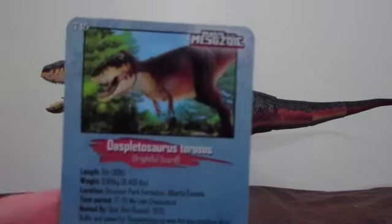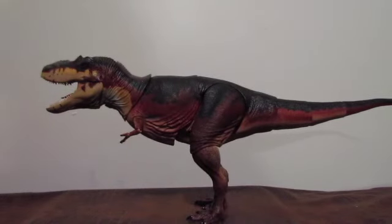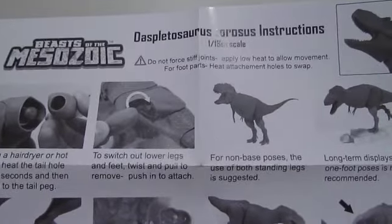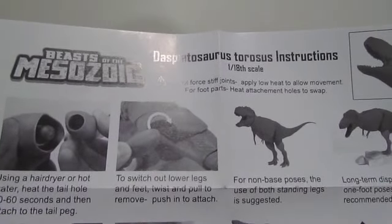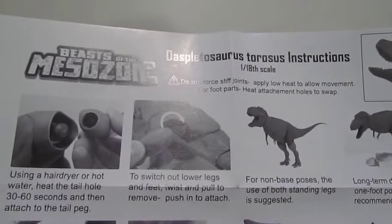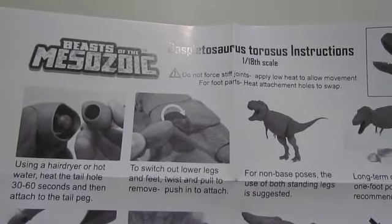Inside you get this cool collector's card with the artwork on the front and the product shot on the back, as is normal for this toy line. You also get the ever-important instructions. So here those are. And of course, as with all the Tyrannosaurs and all the Beasts of the Mesozoic in general, for everything outside the raptors, you gotta pop the tail on using a hairdryer to heat it up first before you try to actually assemble the figure, because it'll soften up the plastic and help you with everything you need in regards to getting everything assembled without the risk of breaking anything.